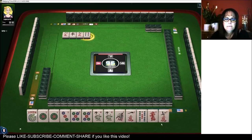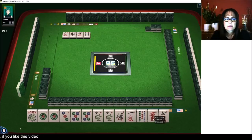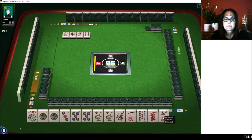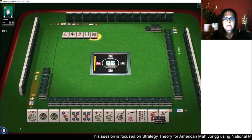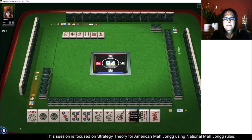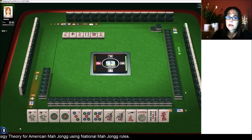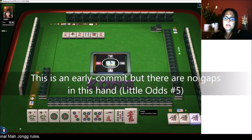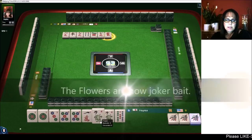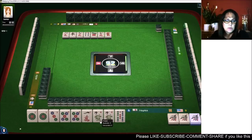Four bamboos. We'll keep the ones for a while. Seven dots. We got a one bam. Seven characters. One, three, five with like numbers. I think someone kept that one crack though. One bamboo — let's call. I'm just feeling it. We'll use the ones as joker bait. Now we need that three dot — that's a weakness. We can use jokers for the one crack.